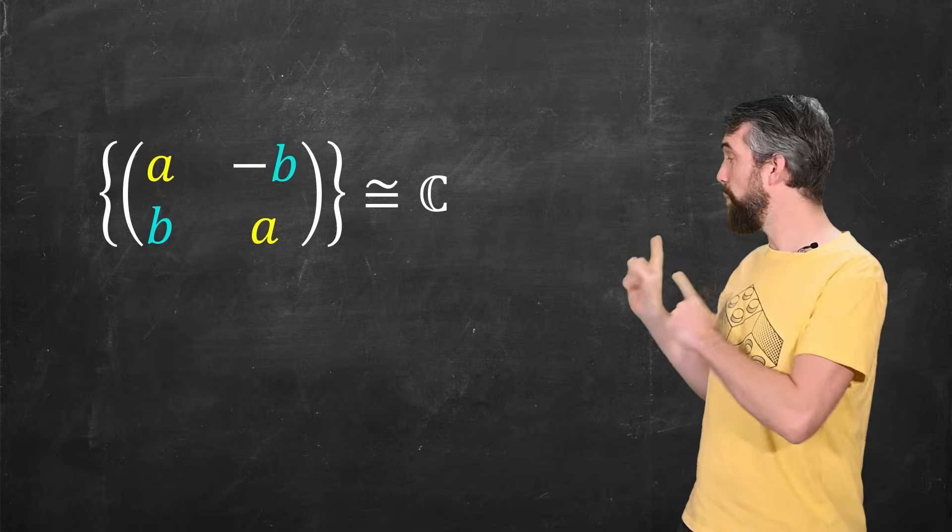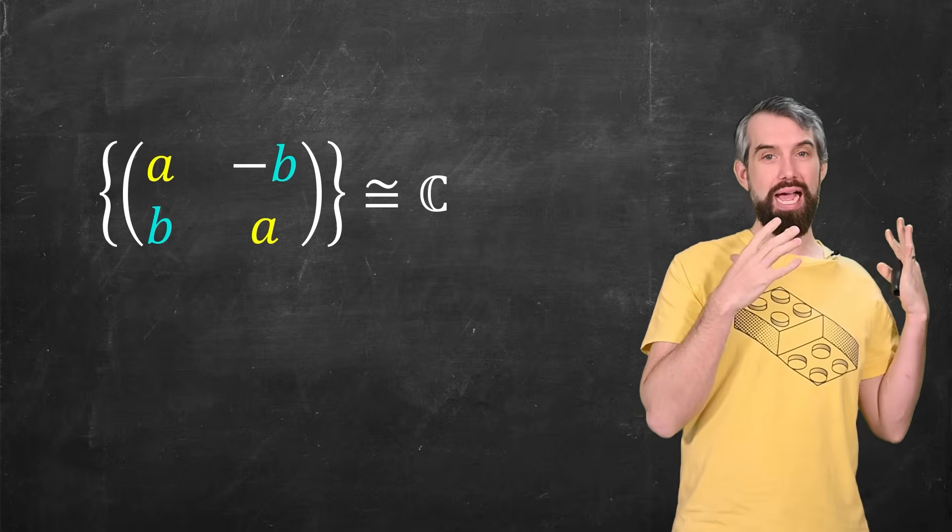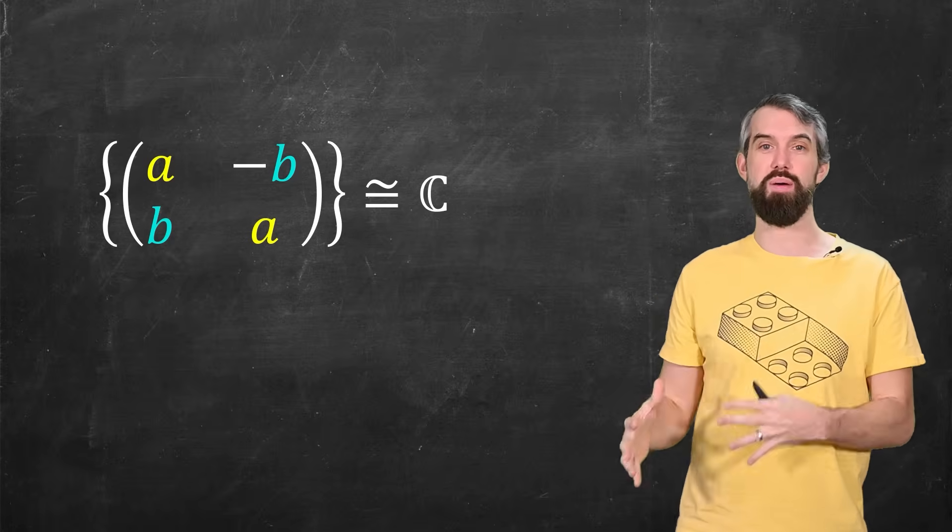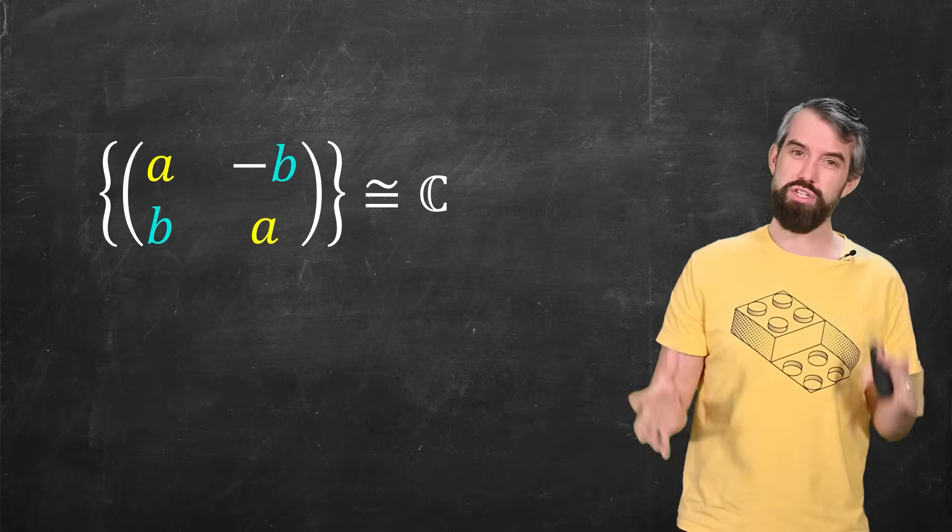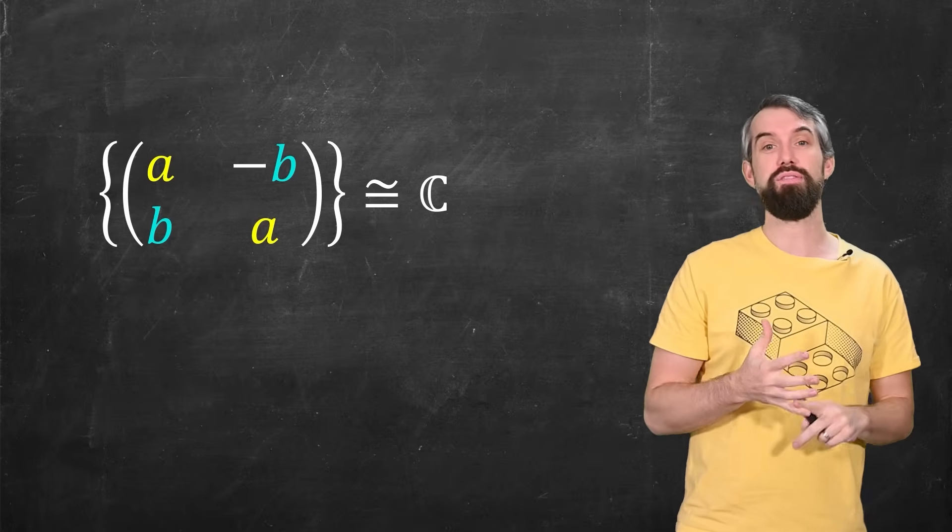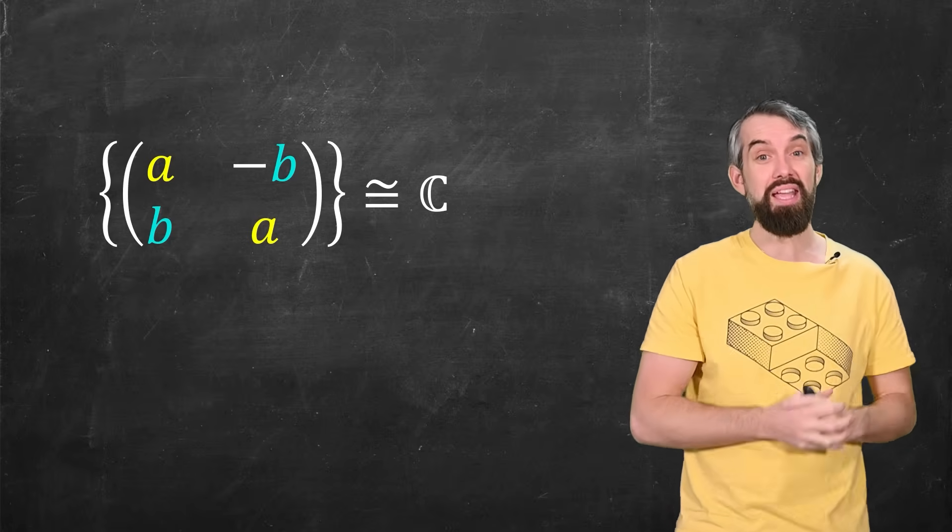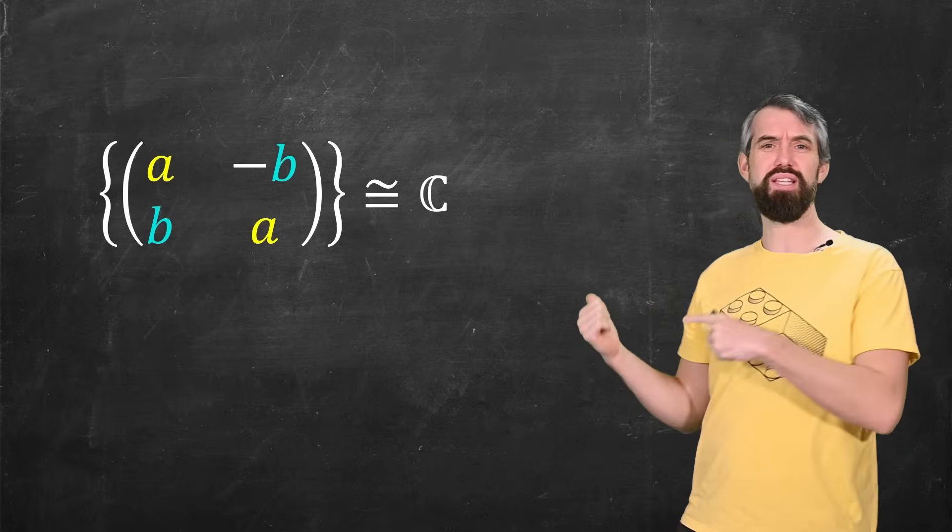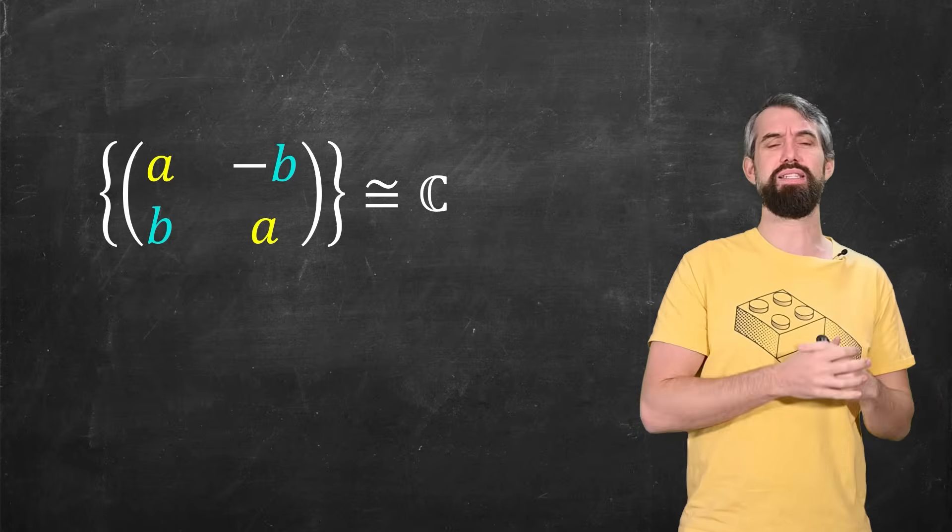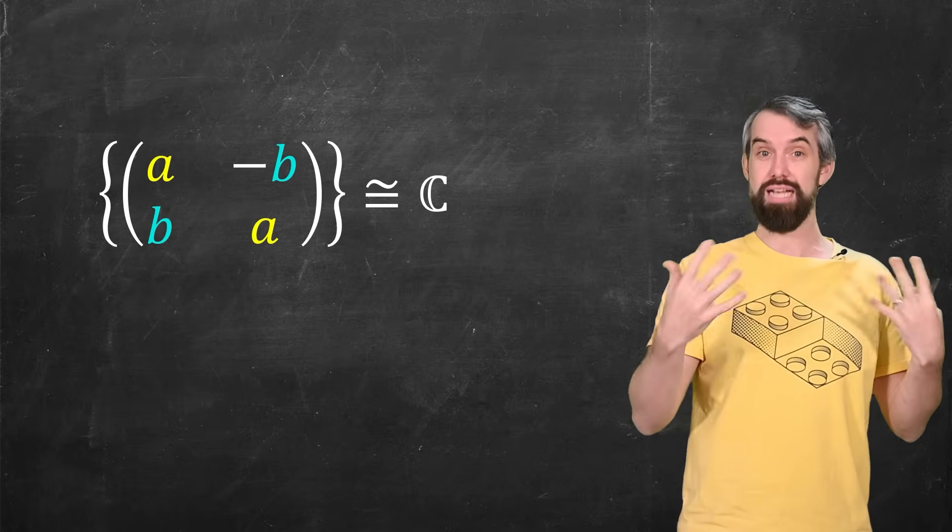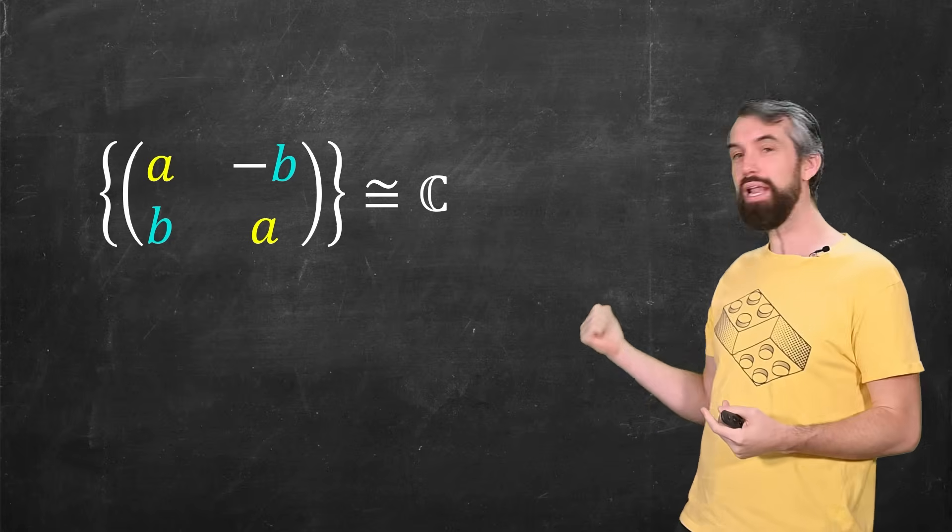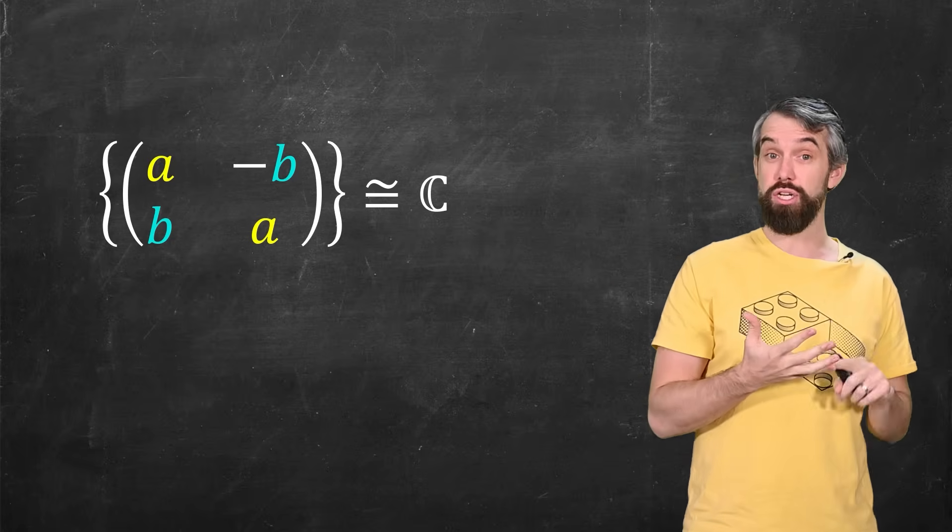And so once again, we have this function that goes between them, we get this commutative diagram, and we can say it is an isomorphism with respect to its multiplicative structure as well. And so ultimately, we will say that matrices of these forms are isomorphic to the complex numbers. And you can play around a little bit about what structures you're considering, so it plays nicely with the additive structure and the multiplicative structure, so we sometimes call that a ring. It is also an isomorphism of real vector spaces, it is also an isomorphism of Lie groups. But for our level, we've seen how it plays well with addition and multiplication.